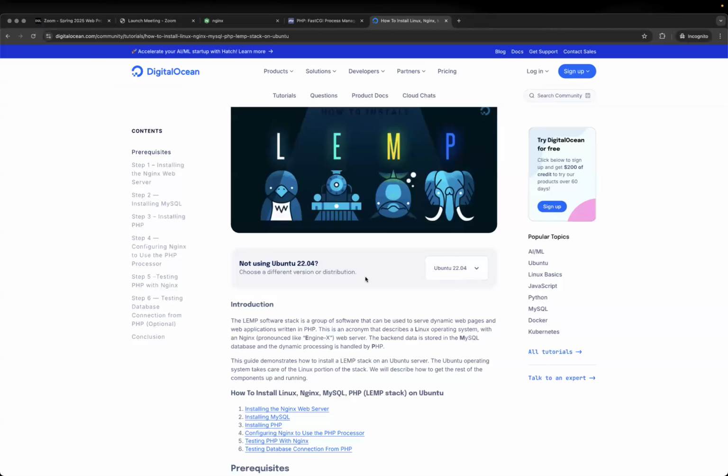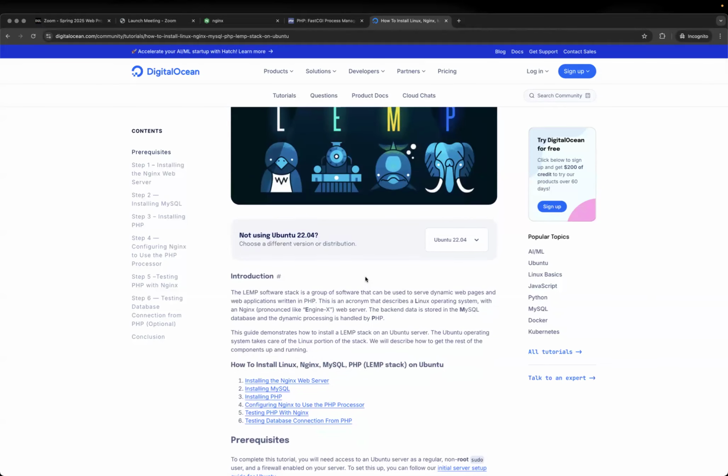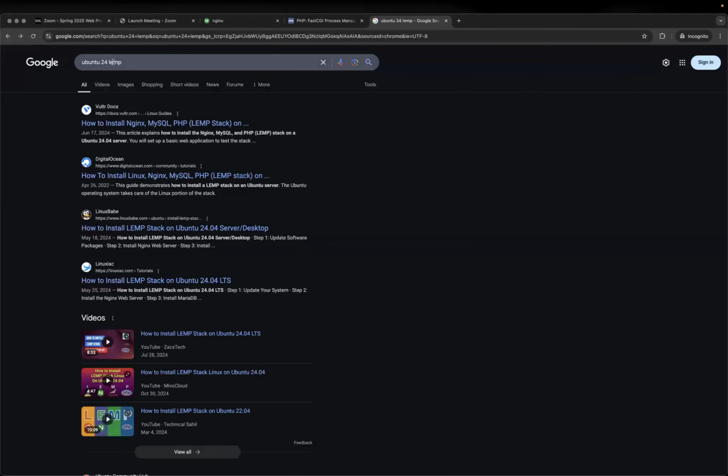What you need to do is go to DigitalOcean and search for the keyword. Maybe you're using Ubuntu, or the AWS EC2 server, or your virtual machine, it doesn't matter. Depending on which one you're using, we can all install the application and service together.